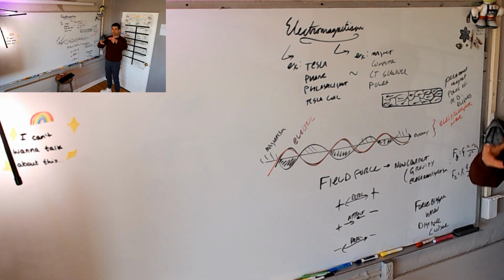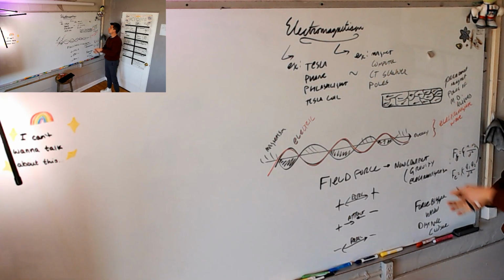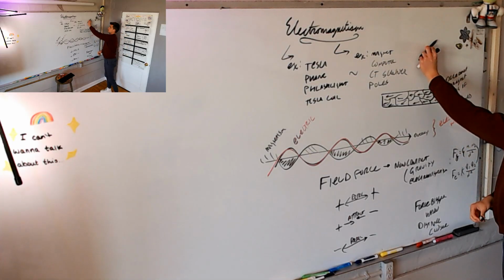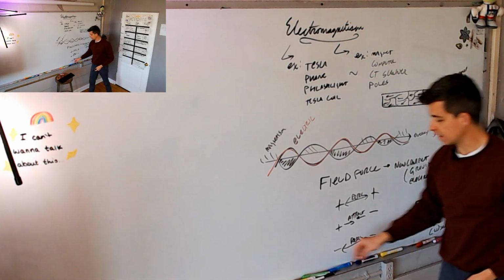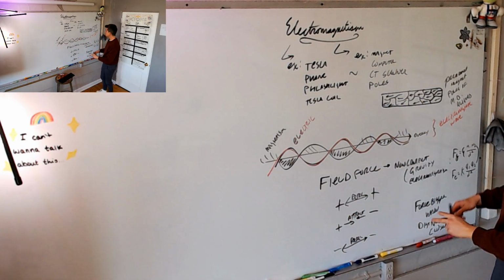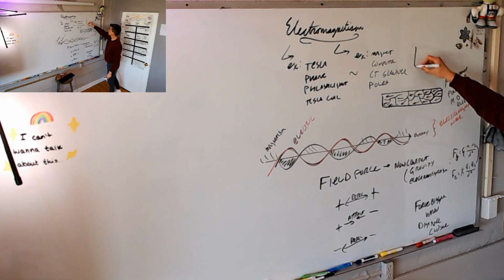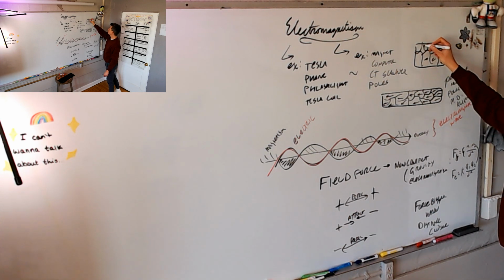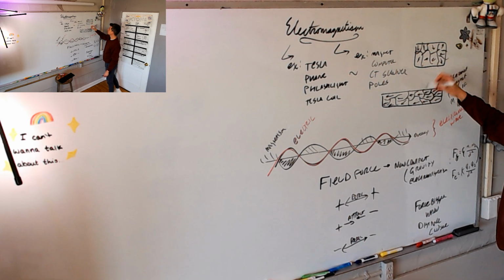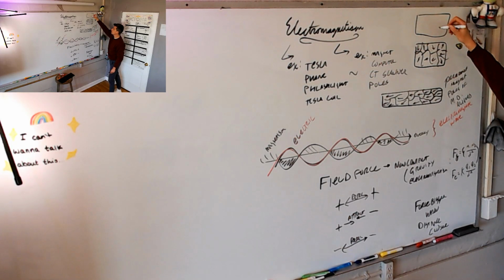We found out they both do have iron in them. So how come these two don't attract? Because they don't have aligned. That's it. You got it. Lizzie said it. So they do have magnetic domains. But if we draw, this is going to be the whiteboard. It has the magnetic domains, but they're just not aligned at all. They're all out of alignment. And so why does it have magnetic domains at all?